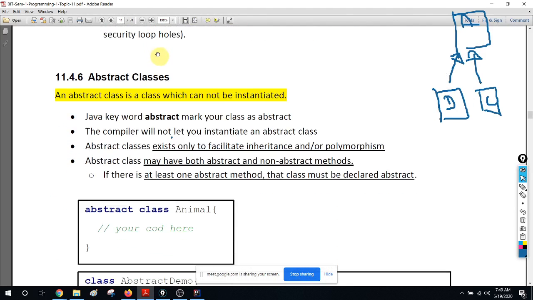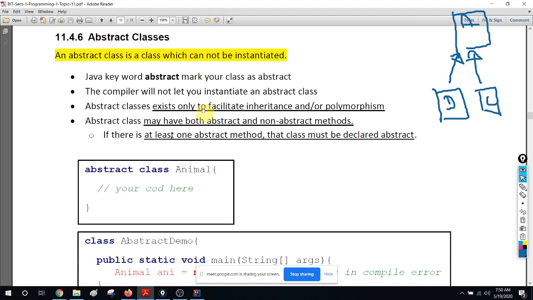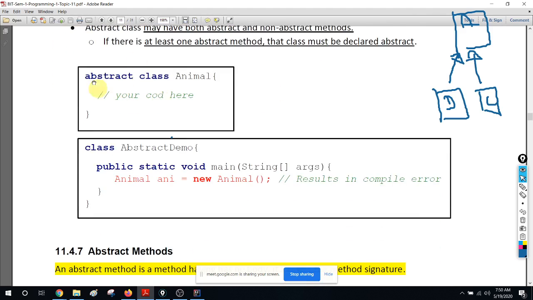Let's move on to the other concept, abstract class. Remember we discussed abstraction, encapsulation, inheritance as concepts, but here the term abstract is used for something related, yet a different concept. If you want to make a class abstract, you have to use the keyword abstract before the class.